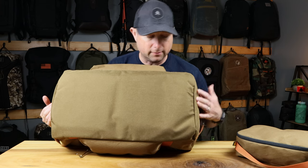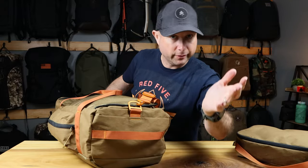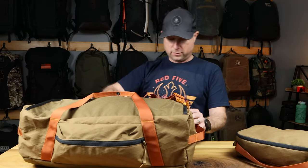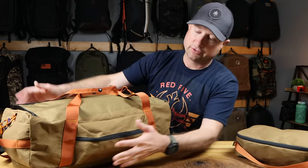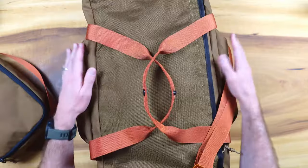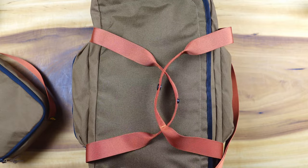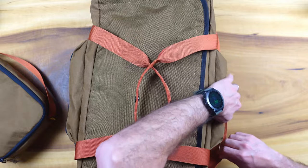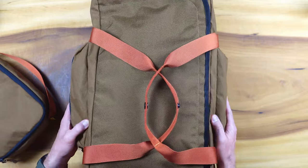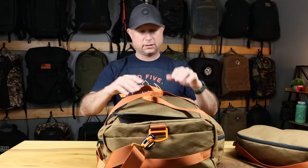There's no way to carry the duffel on your shoulders like a backpack, but this is a duffel so you wouldn't do that. Big handles on either end — super awesome. When it comes to external pockets, there's two and they're on either side, which does affect the width and profile of it. They're not internal pockets; they're external, so they push out a little if you've got them packed out.